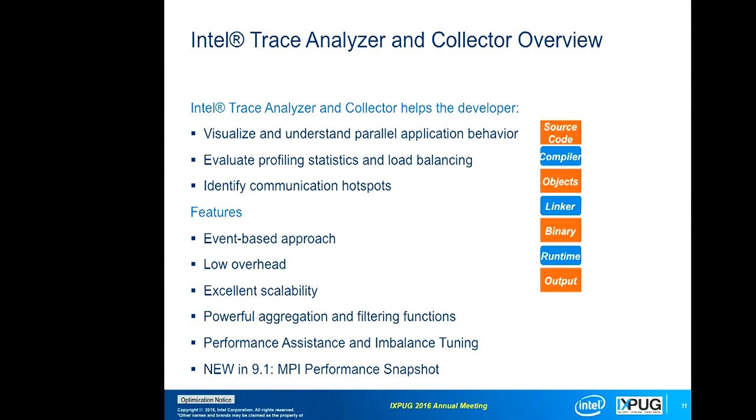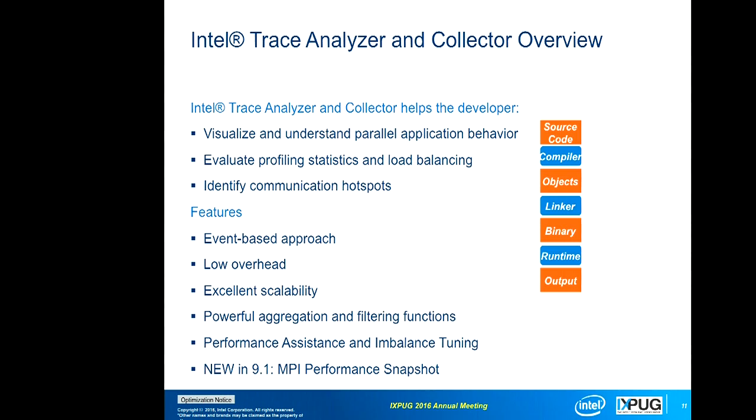Now, Trace Analyzer and Collector, one thing I'm going to comment on here, we use an event-based approach that is not the CPU events. People, especially when I'm talking about both ITAC and VTune, get confused because they use different events. What we're looking at are events within your program. The default ones are going to be MPI calls. We are going to intercept every MPI call in your program and report back to you when that MPI call happened, what some of the data in that MPI call was, and how that matches up to MPI calls in other ranks.